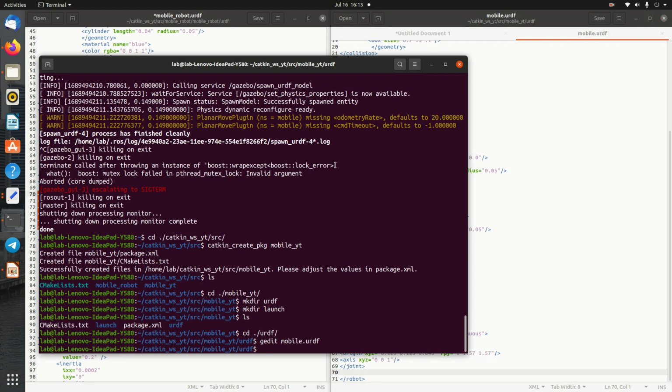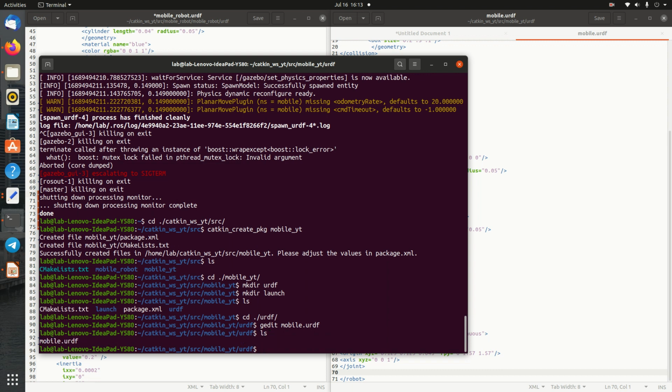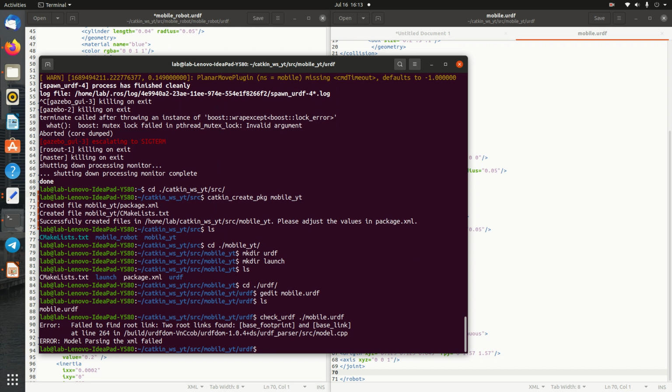Okay, we want to check whether our URDF is okay so far or not, so we are in the right direction. We type check_urdf, if not mistaken, and the name of the file.